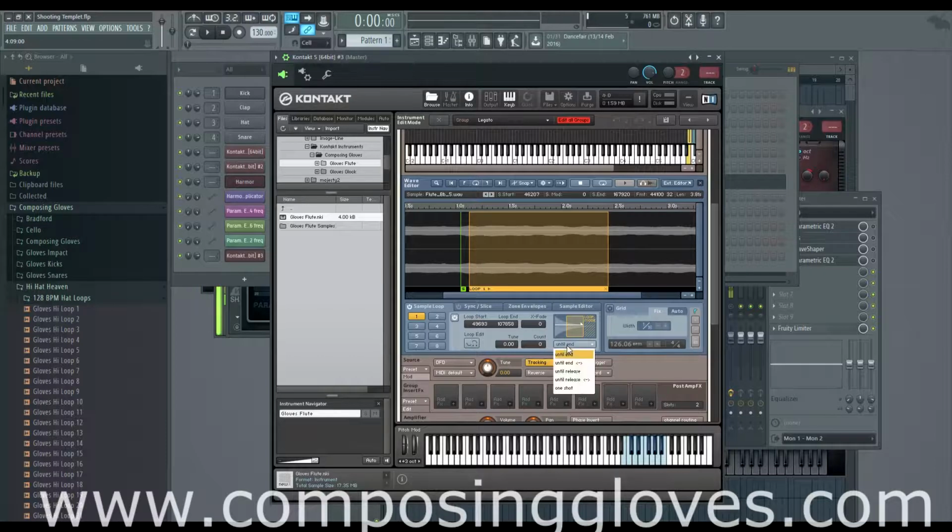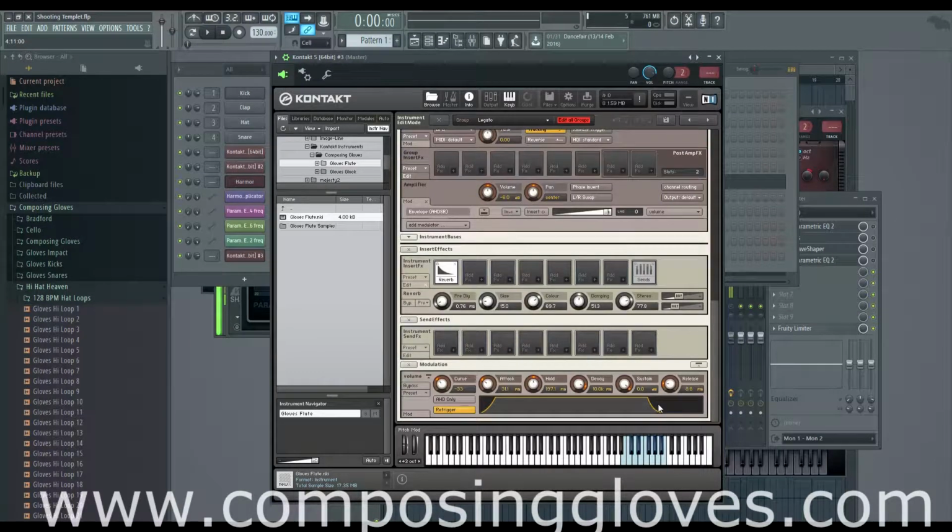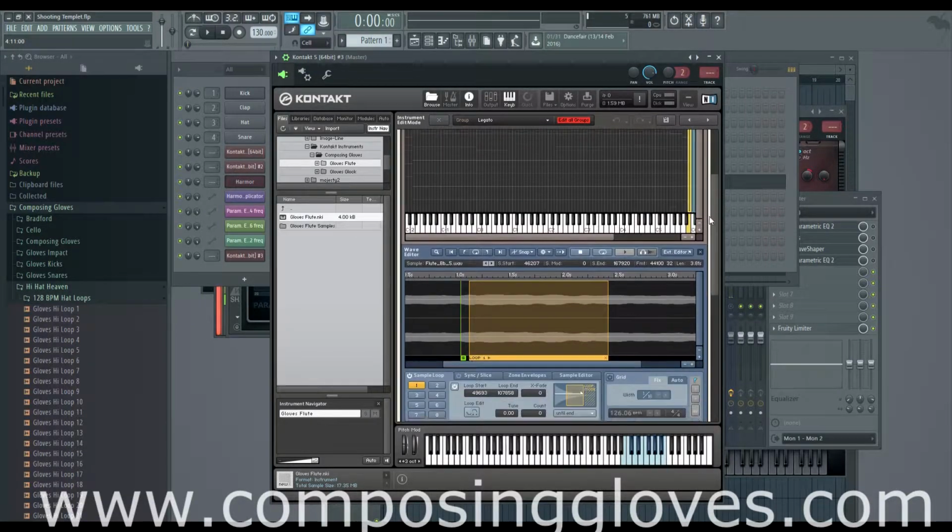We also have these options over here for loop mode. Now this is the last function, and then we're going to open up a drum loop and really quickly look at that. It'll be kind of short. So until end, it will loop through in one direction, and when it reaches the end, it will release, but it will continue. It will stay in the loop, but it will follow the release phase of whatever you've got set. So we have a release phase.